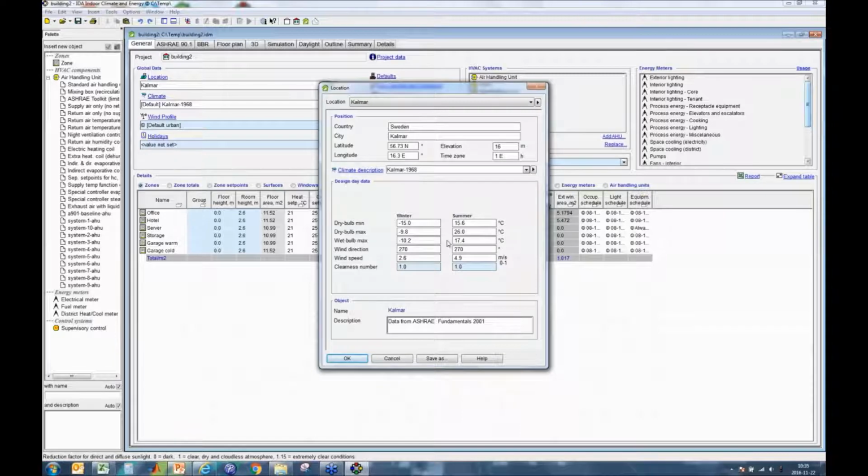So if you are looking at the heating equipment, the sizing case will use the location form and the design data in that form. If you want larger equipment, you can change this dry bulb min temperature, for example. Then you will have a worst case for the heating design, and the equipment will be larger. That's one option.